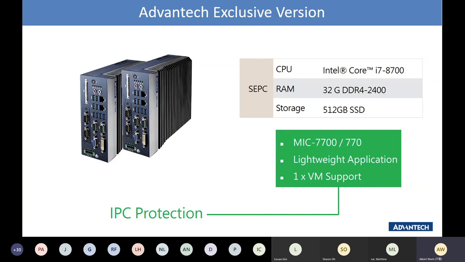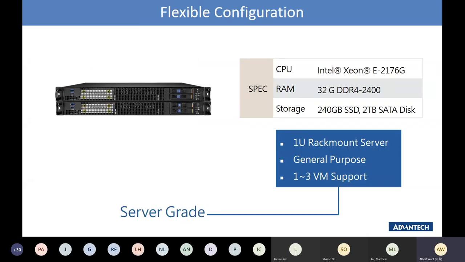However, from our experience, manufacturing customers only need fewer virtual machines than IT applications. Consequently, we have a special license that supports one processor and one virtual machine — suitable for integration with IPCs. This version cannot support multiple operating systems running simultaneously but still has fault-tolerant protection, and the cost is much lower than the standard market license. If a customer requires more computing resources and more virtual machines, we can follow their requirements to install one or two processors and from one to three virtual machines, as the slide shows.